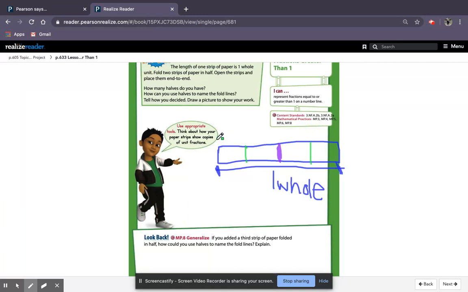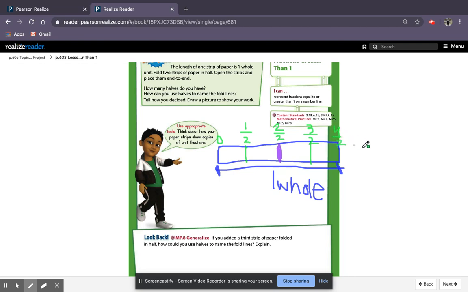So pretending that we're going to use the top part as our number line. This would still be 0 because we started at 0. This is 1/2. So this is 1 out of 2 pieces. And we're going to move on. This middle line is 2 out of 2. So again, this is the whole. This equals 1 because this is 2 out of 2 pieces. And instead of starting over, we're just going to keep going. This is 3 out of 2. And then this is 4 out of 2.